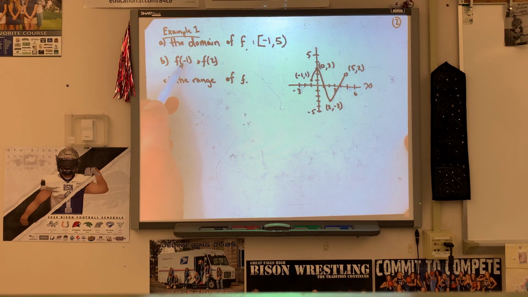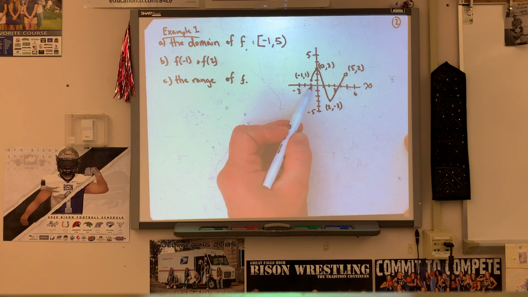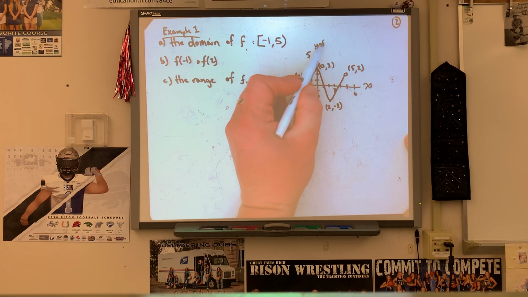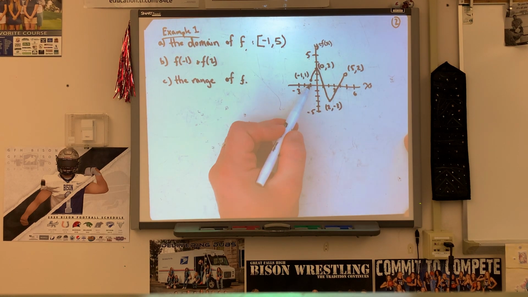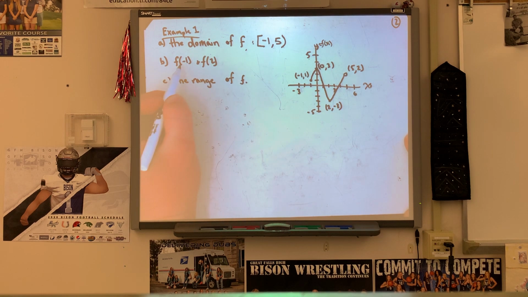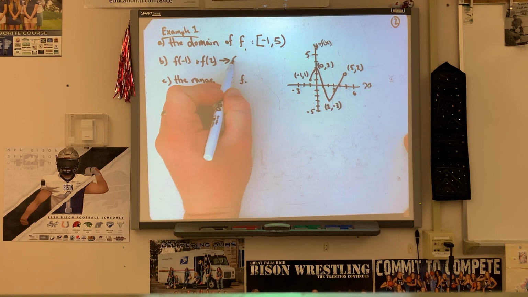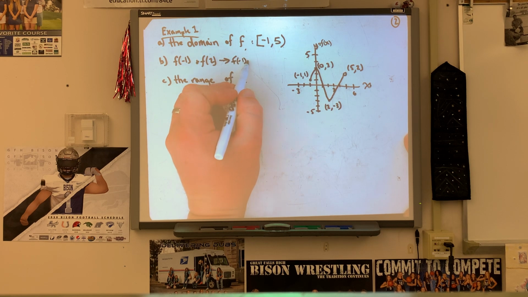Second, f of -1. So this means what's the function value at an input of -1? So in other words, what's the y value or the output is what function values are looking for. So at -1 as an input, what's my output? My function values, so our y values, or our f of x's, okay, that's 1. So this is 1, so let me go right here and I'll say f of -1 is 1.